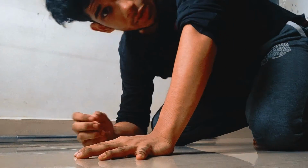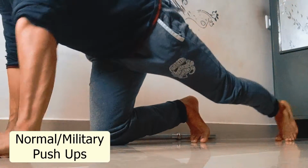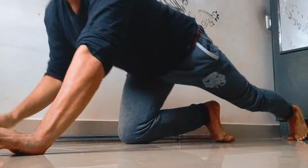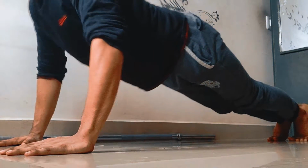For the final improvement of the knee push-ups, you're going to be pushing your knees and your legs out in a straight way. Your body is going to be in a straight plank shape, right from your toe to your head. It's basically going to look like this, and you push down for the first count.